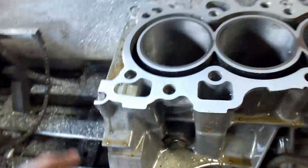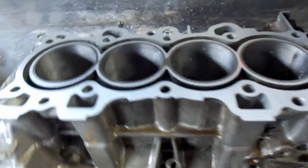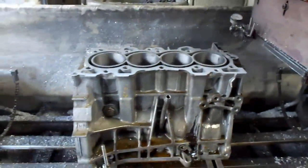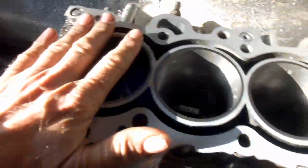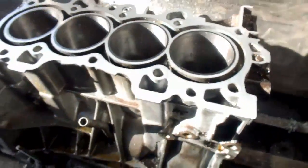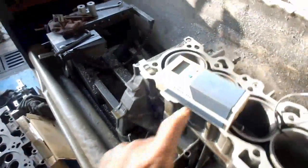As I've talked about before, you never want to go below these little indicators on the block, because that's the machine limit. After taking off another thousandth, everything is cleaned up just fine. Now this bad boy is ready to go back to work. I'm going to put the profilometer on here and we're going to check our surface finish. Let's see what we've got here.